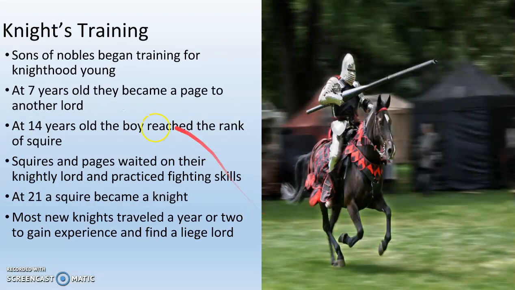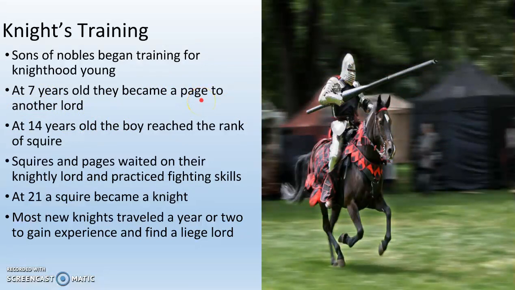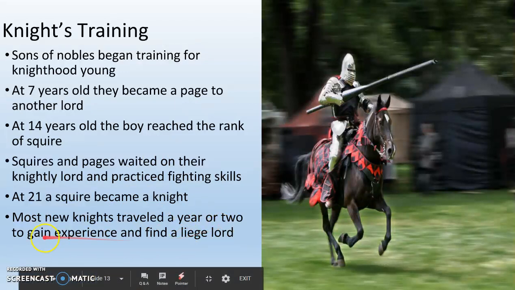For knight training, the sons of nobles became knights. If you're the eldest son of a noble, you become the next noble; but the second, third, fourth sons are the guys who become knights. At seven years old, you start your career as a page, working for a knight — shining his armor, helping him dress. At 14, a page becomes a squire, actually going into battle with their knight, helping prep for battle and practicing fighting skills. At 21, a squire finally becomes a knight. The only way to become a knight is for another knight to make you one. Most new knights travel a year or two to gain experience before finding a noble to pledge allegiance to in exchange for land and money.